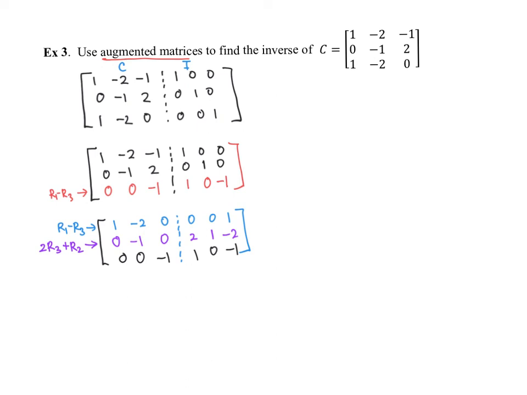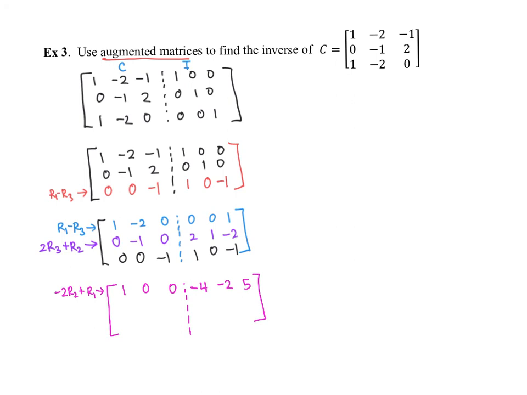Okay, let's see. I have zeros here, so my last move is to get a 0 here, which looks like maybe if I multiply the second row by negative 2, that might be a good way to do it. Second row by negative 2, and then cancel it with row 1. Okay, so that's 1. 2 minus 2 is 0. 0 minus 0. Negative 4 plus 0. Negative 2 plus 0. 4 plus 1.